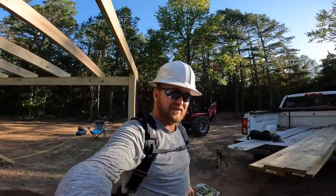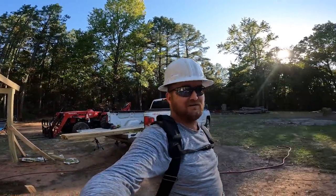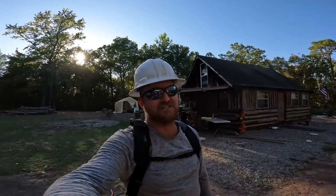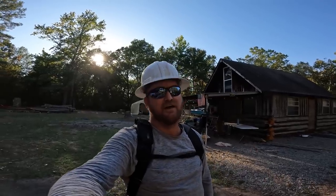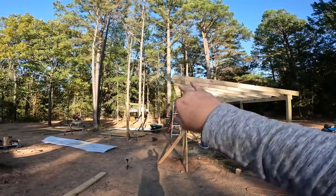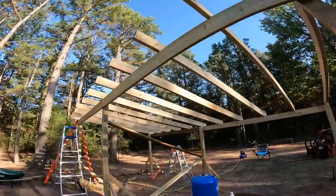It also didn't help that the headers I was using were also warped up pretty good from laying over there for about 4 months before I started this build. I hate working with twisted wood, but it is what it is. As expensive as it is now, I'll take it. But I got the twist pretty much out of it. There's still a little belly right there, but I can actually pull that in whenever I do the wall there. But all in all, not too bad.